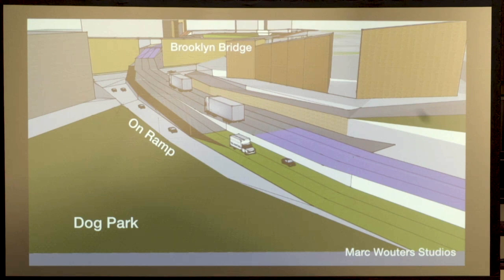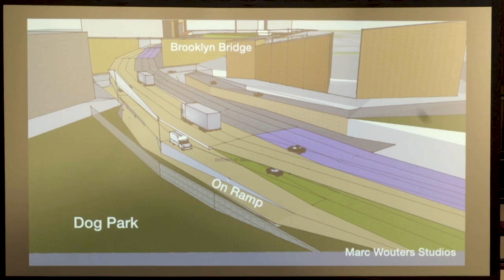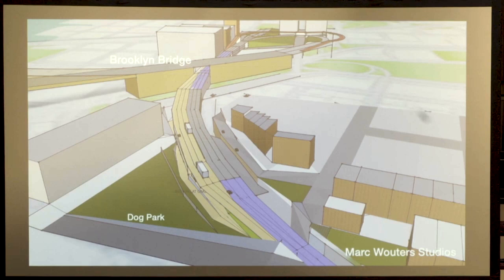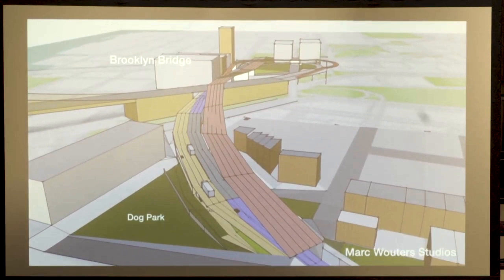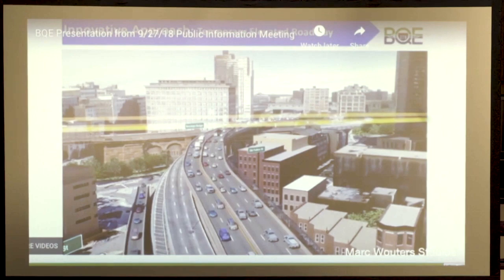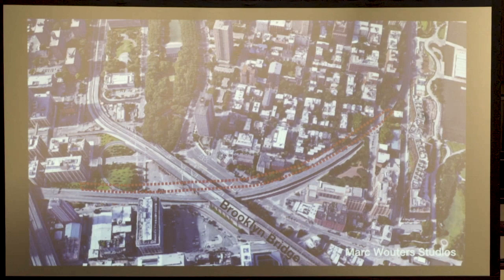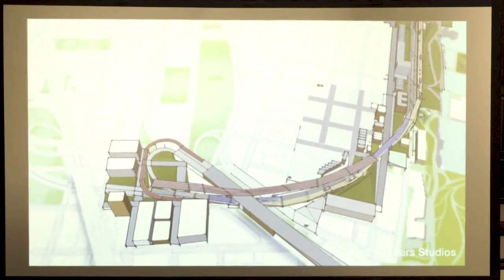Now we move to the area between the Brooklyn Bridge and Columbia Heights where the dog park is located. There is an existing DOT on-ramp onto the BQE, and we are proposing that the temporary bypass also be located there. It is mostly on DOT land — you only need a very thin sliver of the dog park, which can remain open throughout the construction. In red, you will see where the temporary six-lane goes right by the bedrooms of these homes in North Brooklyn Heights. The red is the six-lane DOT proposal; the yellow is where we would put the temporary parallel bypass, away from the bedrooms.